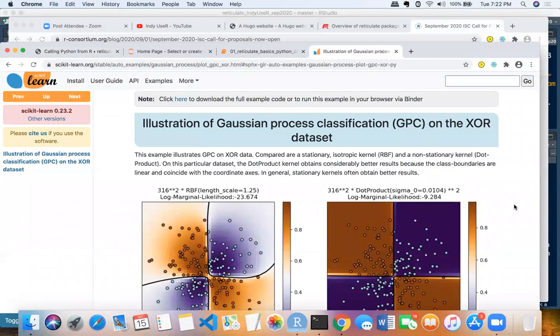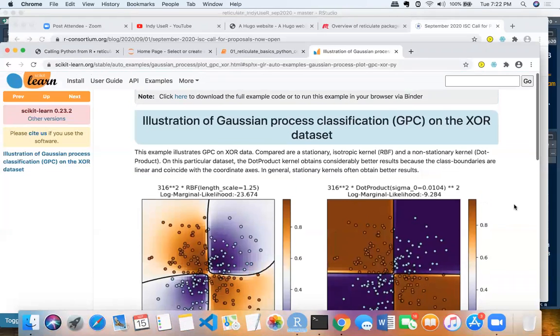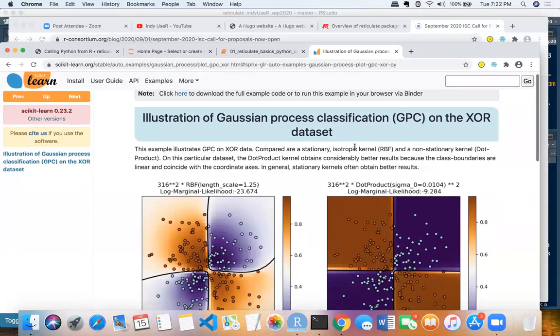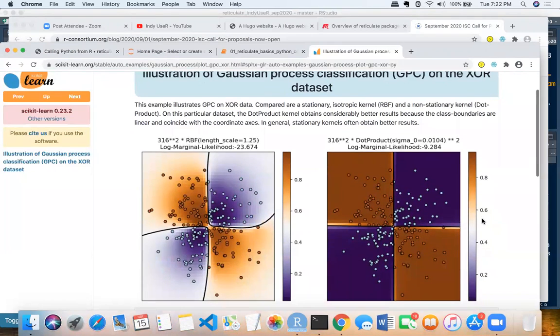Yeah, so this is just an example I'm taking. Let's say you come across this example from scikit-learn, which seems to use some Gaussian process classification, and let's say you want to call the code from R. If you look at this example, I think they have generated simulated data, where they randomly generated data using random normal.